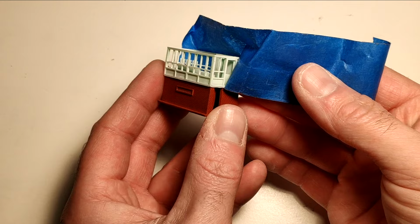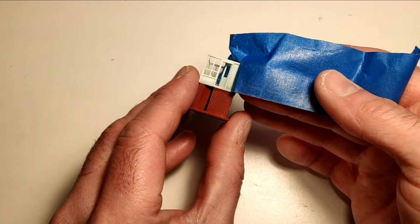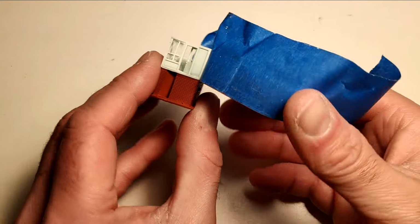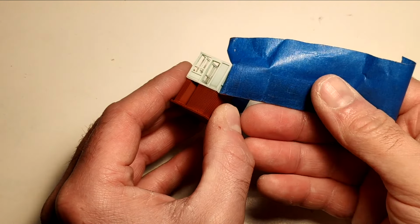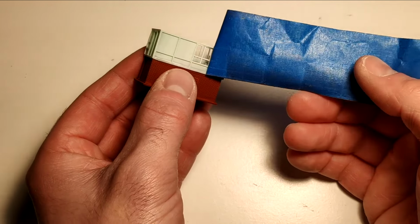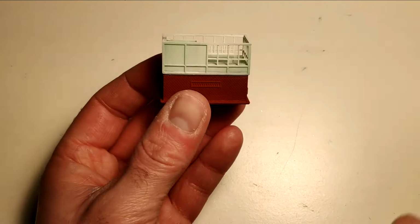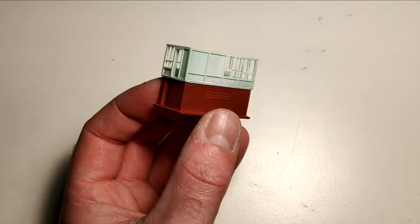Now obviously I've got a lot to do. What I tend to do is the details, and then the weathering's the last thing you ever do. I guess it's true to the real world where you have something nice and new and then it gets dirty over time. It gets weathered. Very happy with that. That's come out really good.